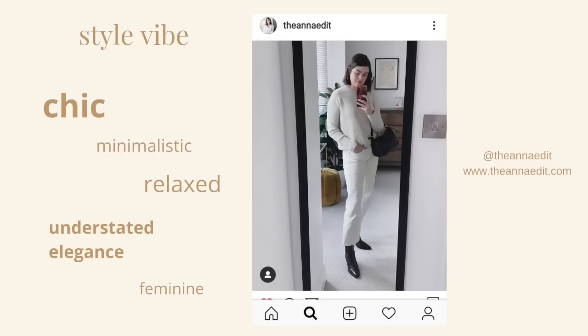The next look is by one of my favorite YouTubers — her name is Anna Newton. I'm sure some of you follow her already. Her look is completely different; it's very minimal and sleek. Breaking apart this look, the genre I think is just very chic and timeless. It also looks a little bit feminine.